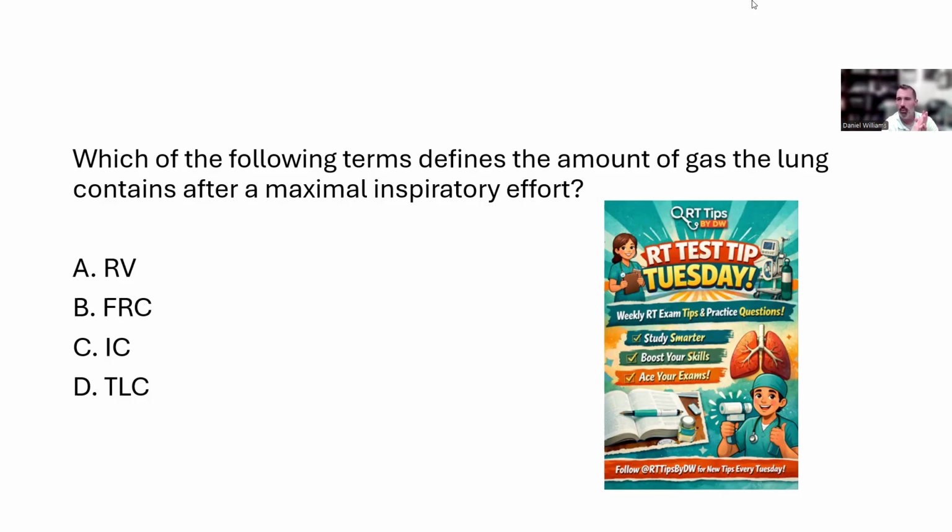I know I've done one example where we've mathematically calculated some stuff, but here's just paying attention to the words and what's truly being asked. So when we think about a maximum inspiratory effort, you tend to be breathing in as much as you can, so you know that you have fulfilled your tidal volume and your inspiratory reserve volume. We know those two volumes make up the capacity. So a lot of individuals would bite, as happened today, would bite on answer C as the correct answer choice. So A is residual volume, B is functional residual capacity, C is inspiratory capacity, while D is the TLC, or your total lung capacity.